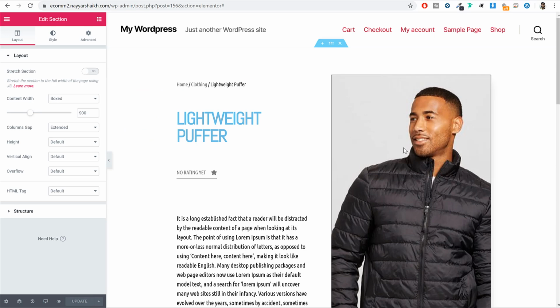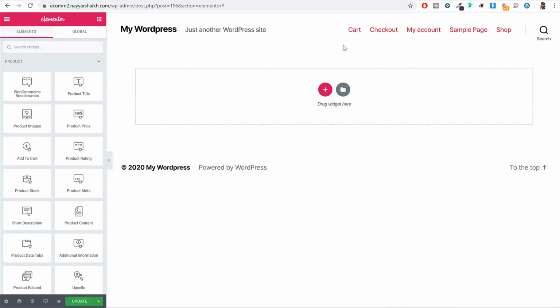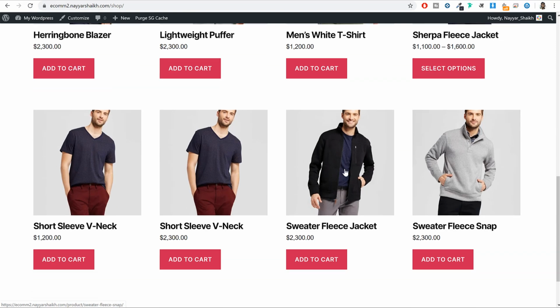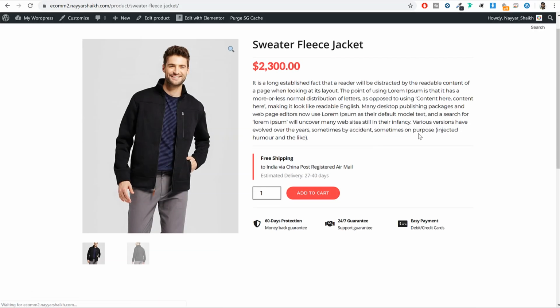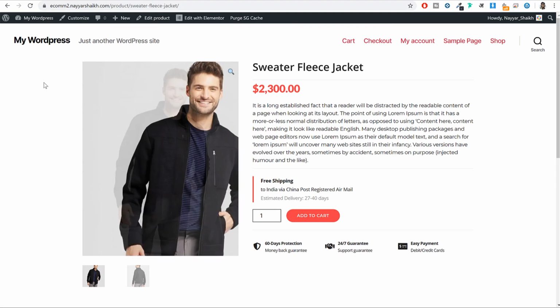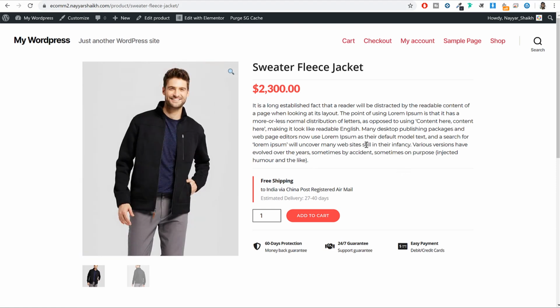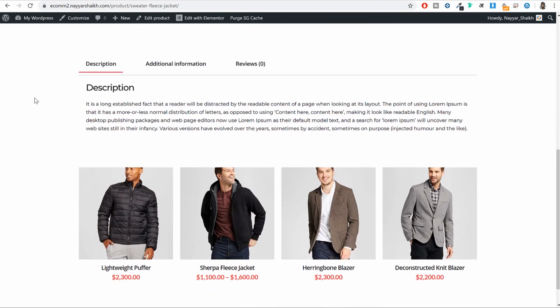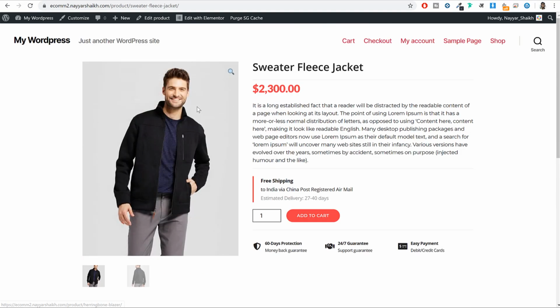So what I'll do is I'll simply cut everything from here. I want to create my own design from scratch. And we want a design like this, which I have shown you earlier. Let me open that design in one page. Yeah, this product has that design. We want to create this type of design. Okay. So first of all, what we need is this much section that you see on your screen. Then after that, when you scroll down, we will be creating this bottom section. First, we want to create this top section.